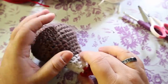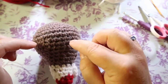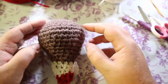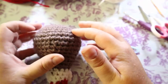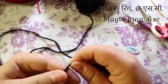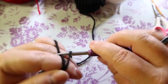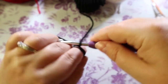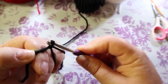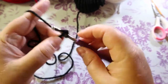So let's complete the face before we get to the blanket. It's just a smarter plan. So let's rip off some eyeballs, because we'll place those first, then we know where to put our antlers and our ears. So we start with black, and we're going to make a magic ring. We put 6 single crochets into there, and then we're going to switch to white.